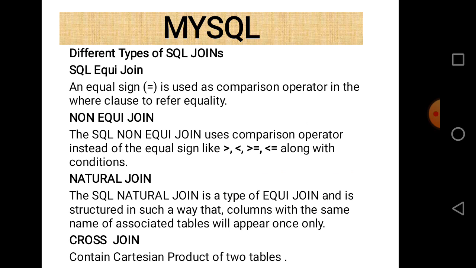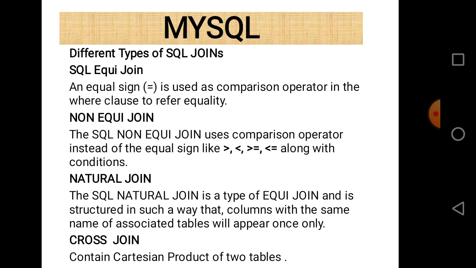Basically, the question asked in your examination will be what is the difference between inner join and outer join. These two are asked in combination, inner and outer. And when you discuss outer, then left, right, or full outer join will be discussed at that point of time. Sometimes the question will be asked about equi join and non-equi join, so differentiate between equi join and non-equi join. And natural join and cross join are asked in a separate manner, or we can say a separate question contains: define natural join.